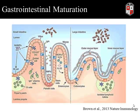You also have these lymphoid aggregates in the lower part of the gastrointestinal system, and they're constantly sensing antigens out here in the gastrointestinal lumen. Eventually they start producing antibodies, primarily IgA, and these IgA also localize themselves in that mucus area. So you also have some immune and chemical things that are preventing bacterial growth in that mucus layer.